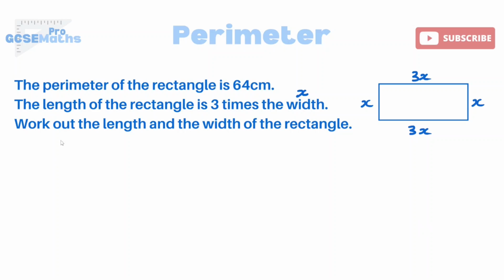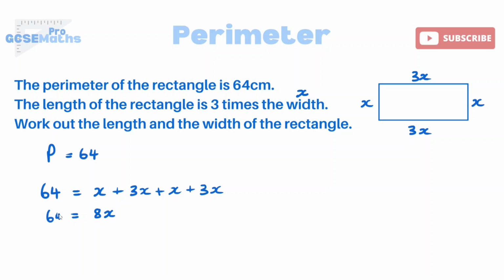So I'm going to do the same thing as before. Obviously I know the perimeter is 64, so I'm going to have 64 equals, and the way I would normally work out the perimeter is just add the sides together, isn't it? So x plus 3x plus another x plus another 3x. I've created my equation. I can almost forget about the context for a second and just go, right, let me just solve that equation. The right hand side, I can collect the like terms. They're all x's, so I just need to add them together and count how many there are. So there's actually 8x there.